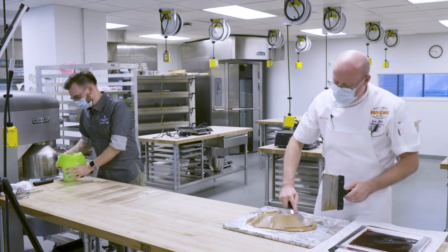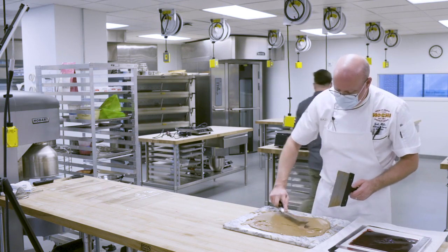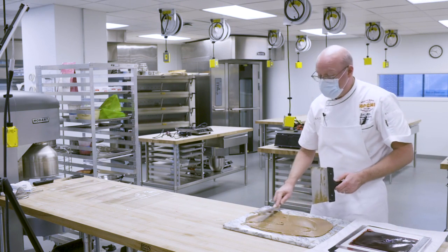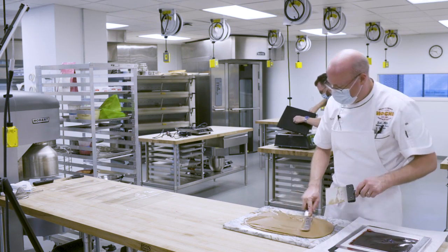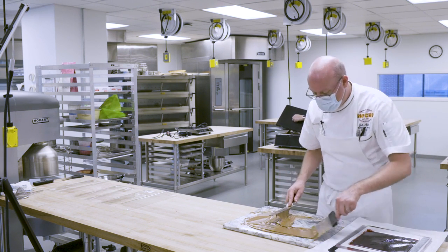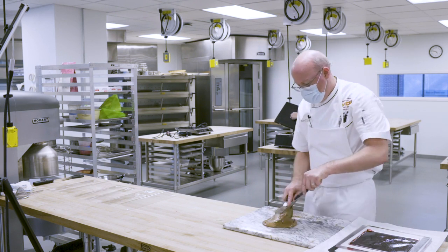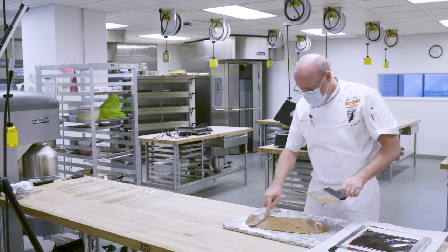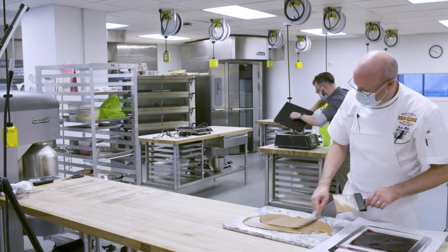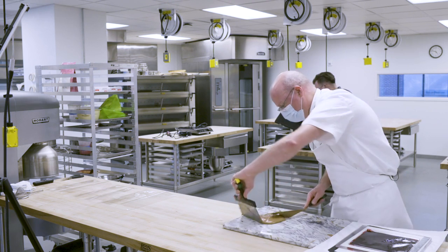You probably decrease it slightly, but the one to one, or equal parts of all three, is a basic ratio. You can manipulate that a little bit if you wanted to. I'd probably use a little bit less dark. If I was using white, I would go probably a little bit more than with the milk chocolate. So I'm just going to give this a little bit more. This just does need to be tabled a bit to get it to where it needs to be.